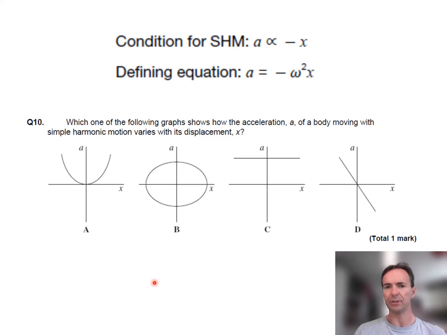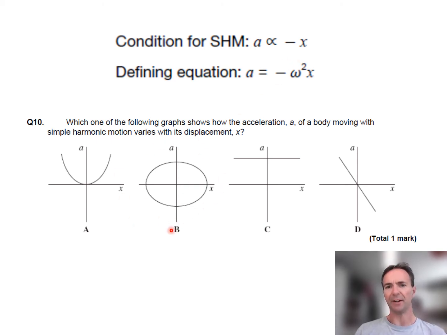Now, first of all, whenever you try and work out a variation, you should go to your formula sheet and have a good look. Condition for SHM, a is proportional to minus x, and there's the defining equation on here. Got to be this one. But the question is, why is it this one? Why is it not this one? You see, this here is trying to get students to believe this, but this, remember, is a constant. I don't care about the fact that it's omega squared. It doesn't matter in the slightest, because this is a constant, even though it's a constant squared.